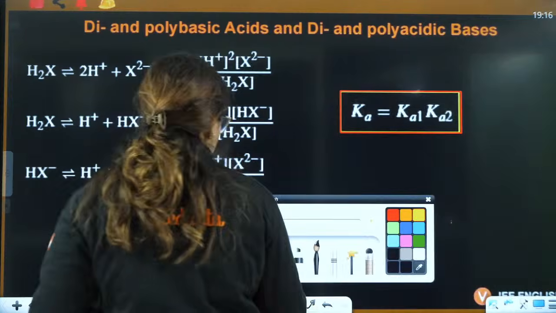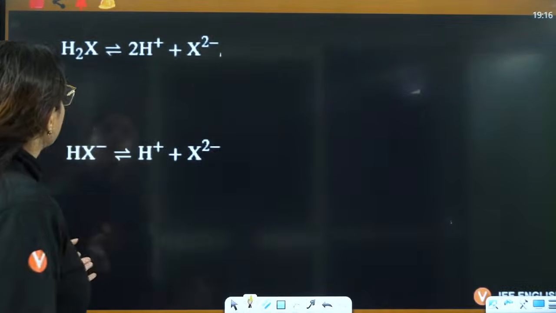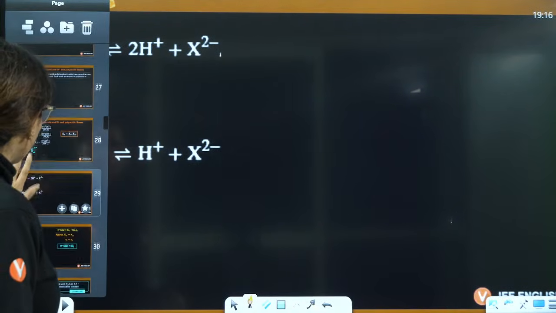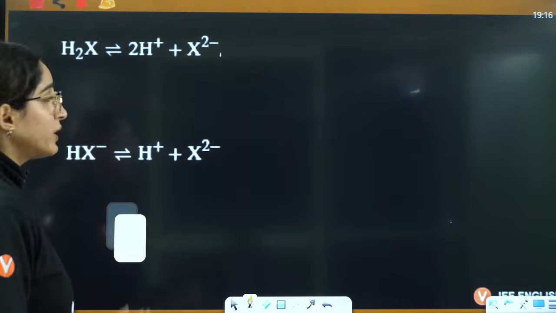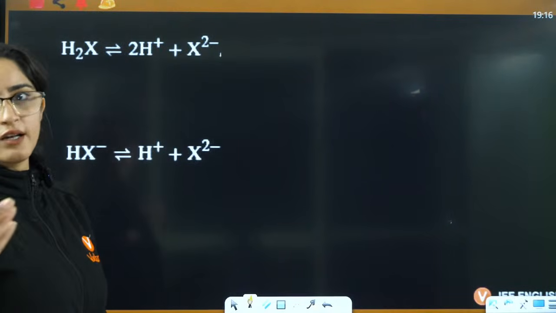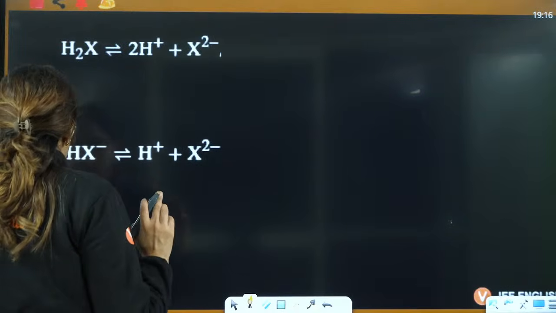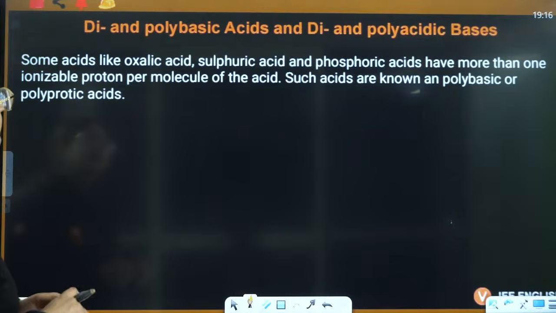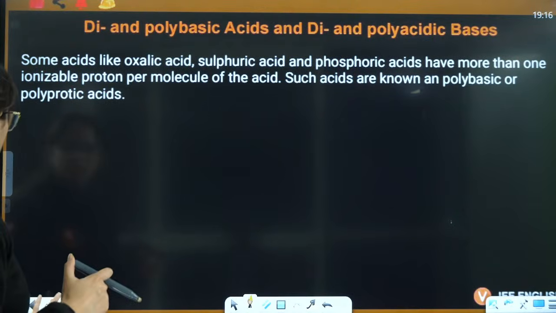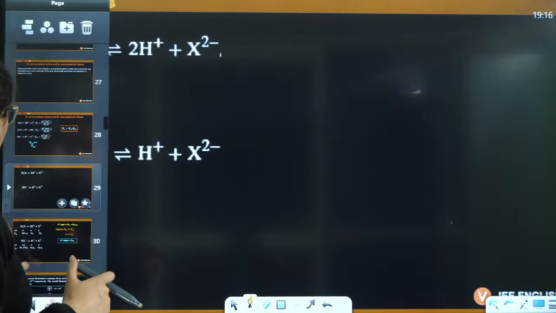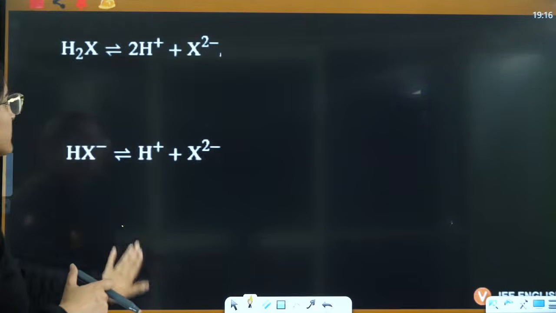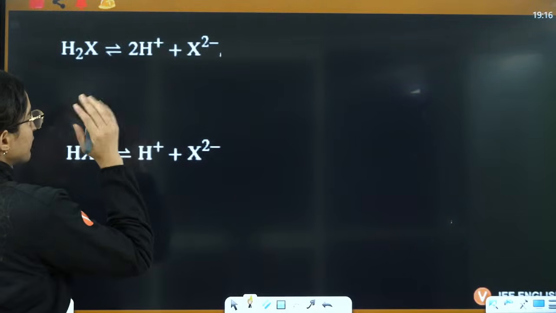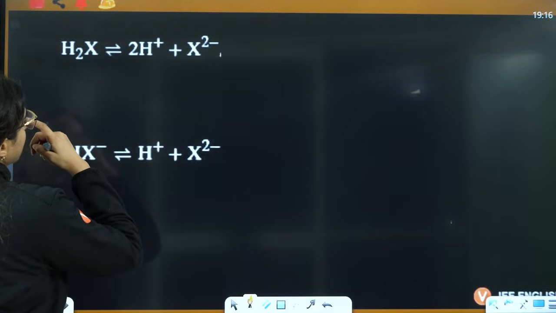Okay, yes everybody. Now let's talk about this as well. If Ka and Ka, they ask you in terms of C1 alpha 1, then what will you do? Now here, let's say there is a weak acid, because for a weak acid only we'll see alpha, otherwise we will not see alpha for strong acids, right? Strong acids are 100% dissociated, right?